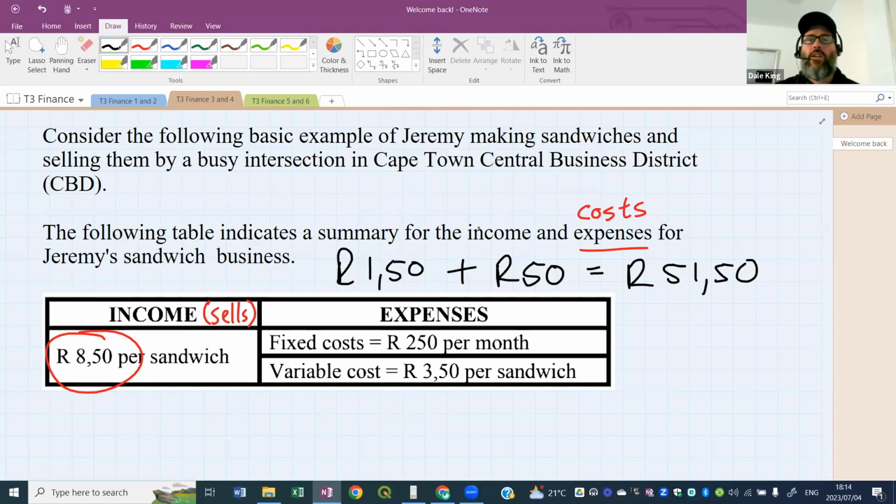Why not, Sonia? Why is it not a good idea? Why is that price not good? I want to make 50 Rand profits. Why can't I sell the donut at 51 Rand 50? All I'm doing is taking how much profit I want to make, 50 Rand, adding it to the cost price, and this becomes my selling price, 51 Rand 50. Why is this not a good idea?